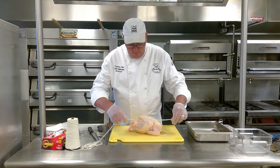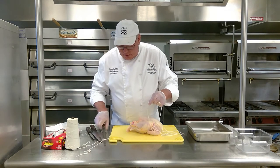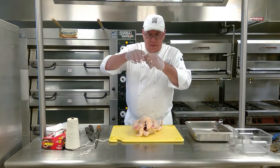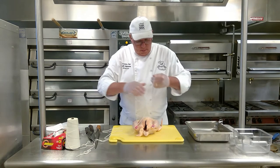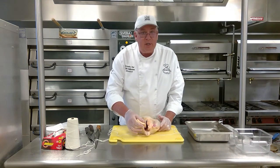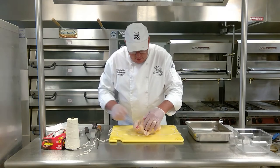I go four times the length because if you're trussing and you run short of string, you've got to stop and start all over again. So I'm okay with having a larger string. I measure it out — one, two, three, four — about four times the measurement. I cut my string and before you start trussing, look to see if there's anything laying around. There's a little extra fat here; I'm just going to cut that off.